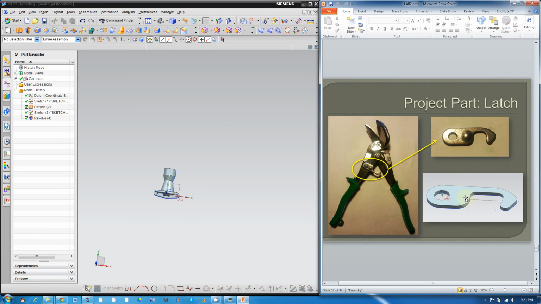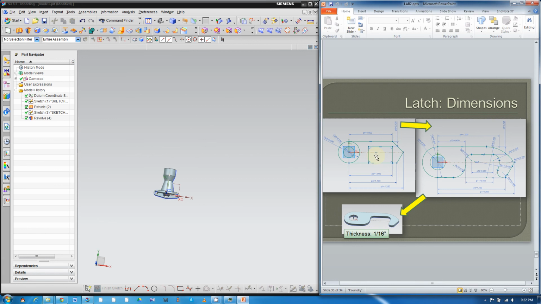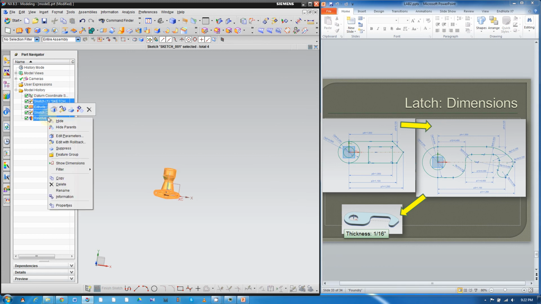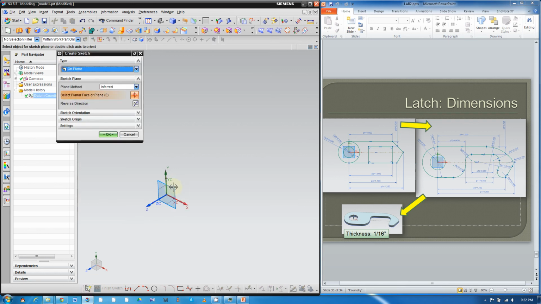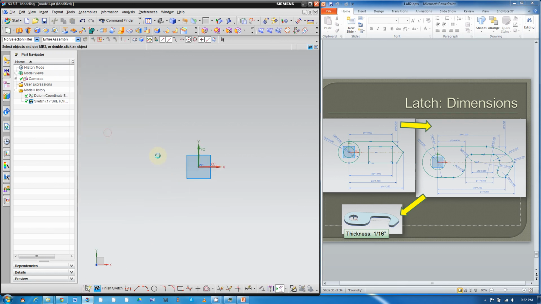So I'm going to delete everything here. Okay, and you can use Shift and click to pick multiple items. Let's build a new sketch, maybe on XY. Then I showed you this picture. That's the first step to start. Then you can run things up. Okay, put an arc here, so make this hook.